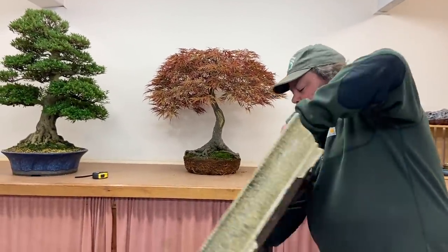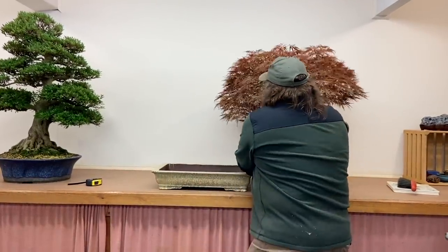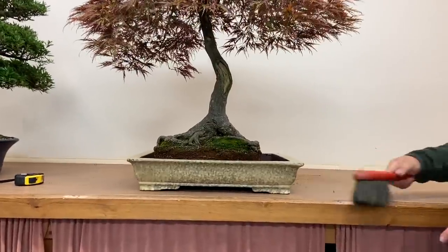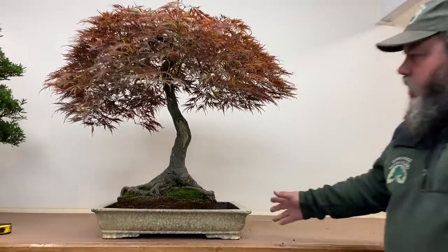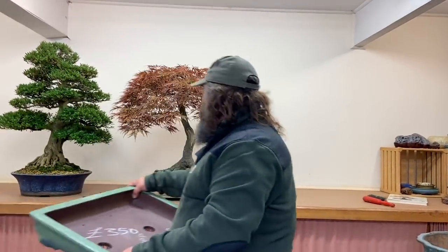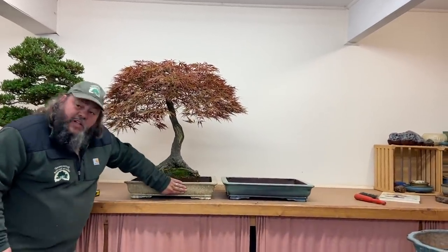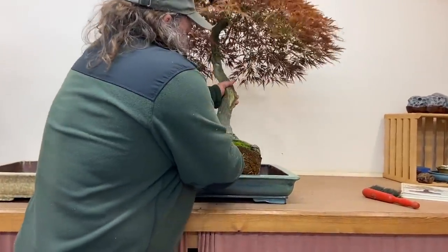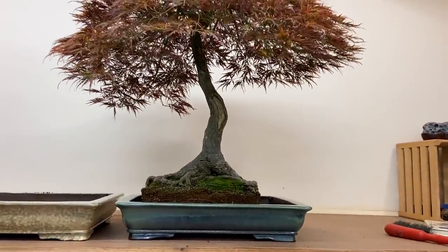A few more rectangles: this glazed rectangle — you can settle the tree into that; it'll sit lower in the pot. For those of you that liked it in a rectangle, that's quite a sensible design. We've also got it in green — if you like this pot but find the glaze a bit too busy or lively and want something more subdued, that's the same shape but with a green graduated glaze.